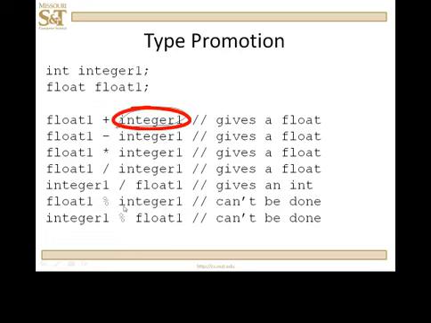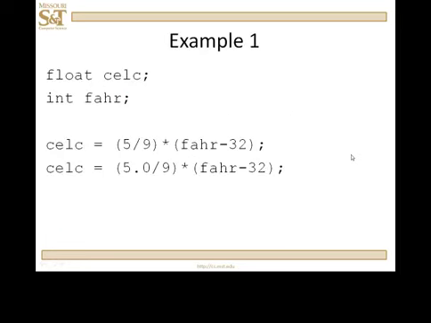What about a float mod integer, or an integer mod float? That's not allowed, of course. You can only use modular arithmetic with two integers. So if I combine a character and integer, that'll be promoted to an integer. Yes, you can multiply a character times an integer. Can I multiply an integer times a float? Yes. A float times a double gives you a double. An integer times a double gives you a double. A character times a float gives you a float, etc. As long as no information is lost, the compiler will do an automatic promotion.